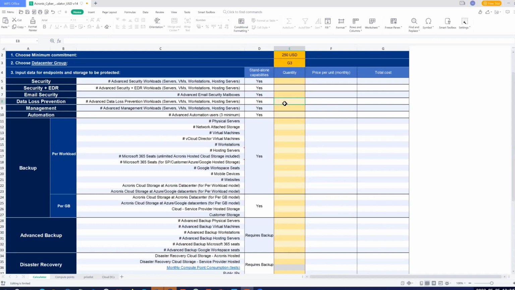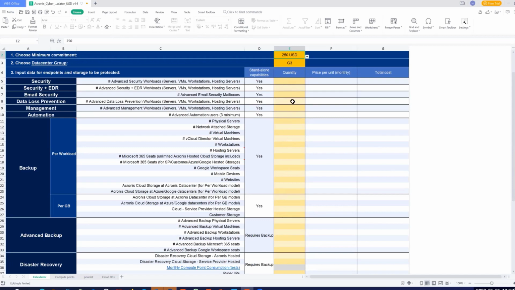And during my presentation, I talked about the solution having an embedded discount. We are going to see that here when punching in values. You're going to see what I meant by that. So how do you use this calculator? This 250 is a minimum commitment. It's a monthly subscription that you have to pay to Acronis in order to have access to the platform and resell to your customers. It is one license. But you know what to consume under this 250 by entering values here, only in the parts highlighted yellow.